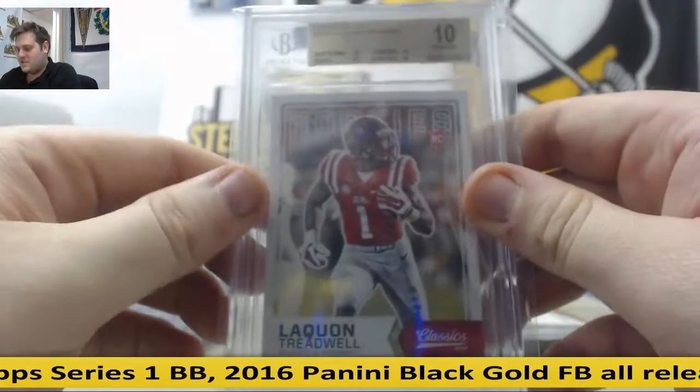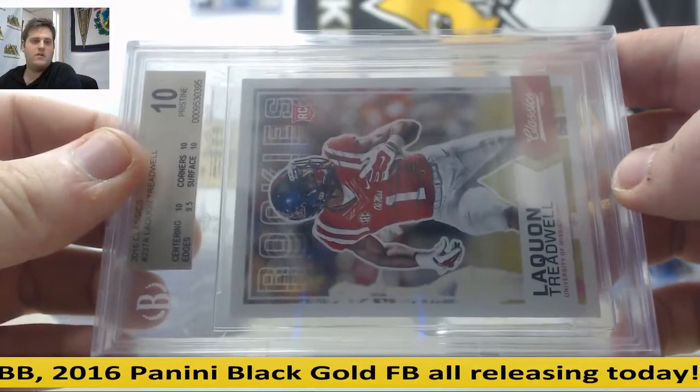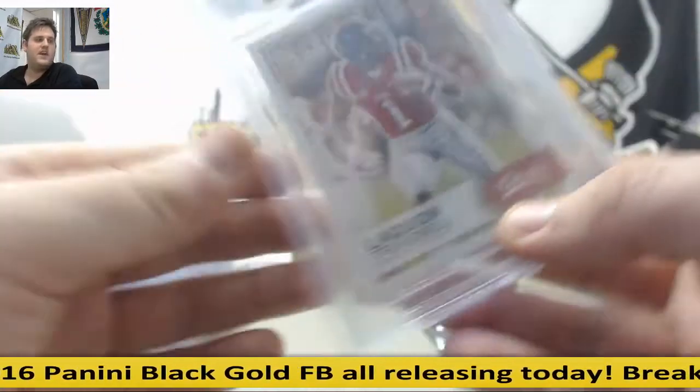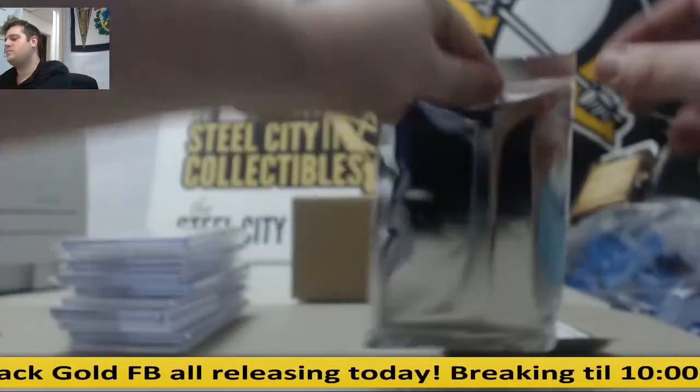Pristine 10, 2016 Classics. Rookie Pristine 10 going to the Vikings. Back-to-back Vikings, Laquon Treadwell. Pristine 10, Laquon Treadwell. That's going to go to Minnesota. Current team right there.